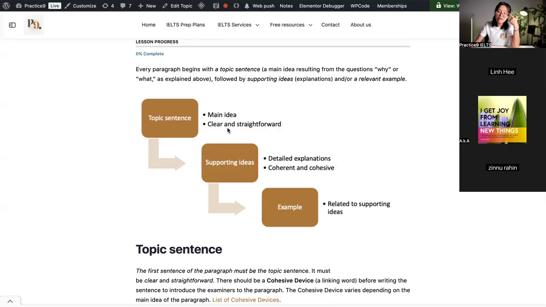Because in your head, something is going on doesn't mean that I understand. Treat the examiner like a 5-year-old kid. That 5-year-old kid doesn't understand what's going on inside your head. And you need to tell him, you need to tell her. If you don't tell him or her, that is not gonna work out. If you're a woman, if you're married, what's going on inside your head? Your husband cannot know. Or a man, they don't know that.